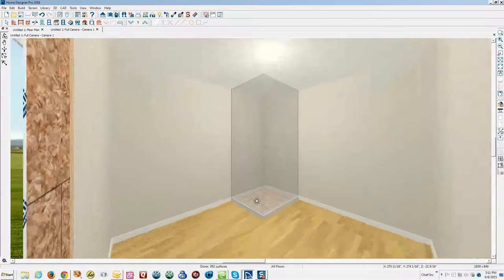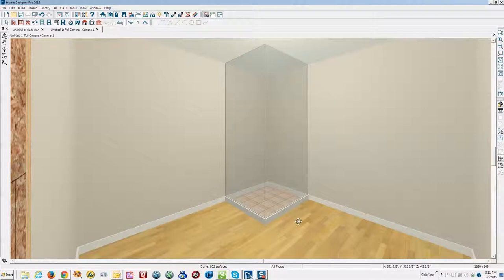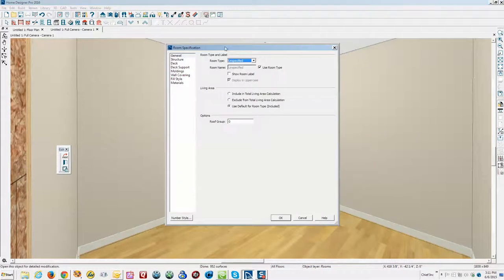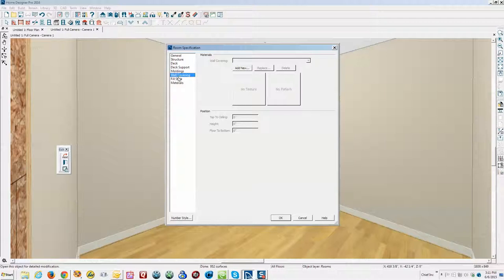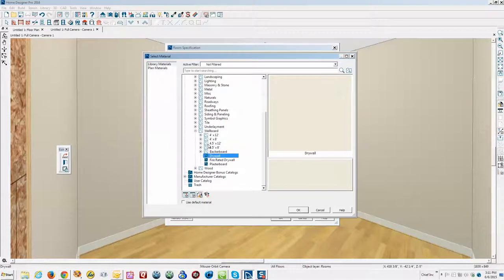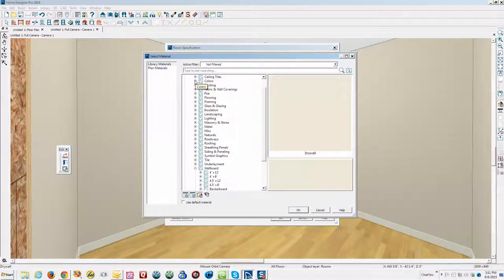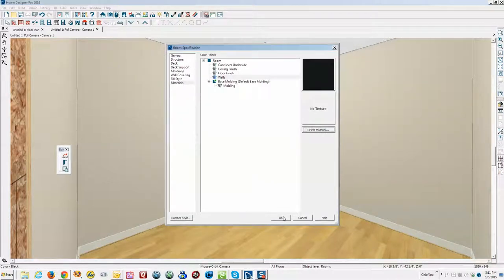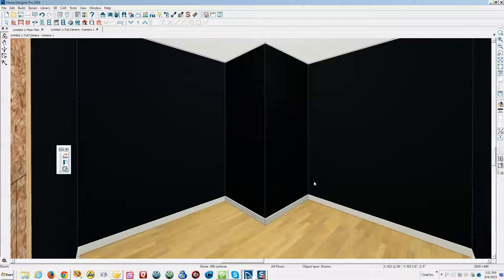Now, everything's fine. Now, I thought maybe what happened to you was, if we were to open the dialog box for this bathroom and change the walls, not wall covering, excuse me, materials, walls, to let's just say black or something like that, just some other material than drywall. I don't see the colors. There it is, colors, generic colors, black. And see what happens when I click OK. My glass walls now are black because I told them to. So that's what I thought maybe caused your problem. I'm going to hit Control Z, which undoes that.